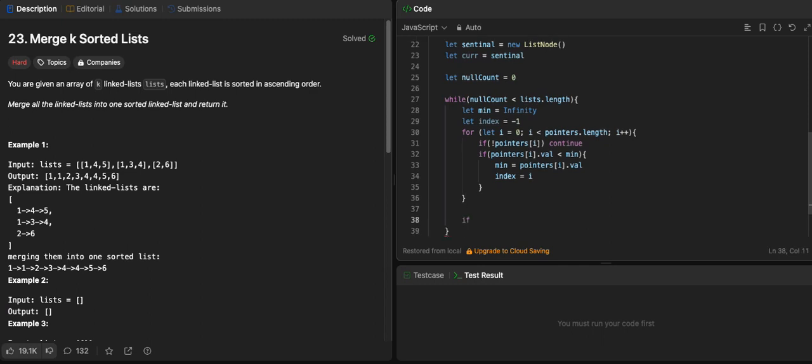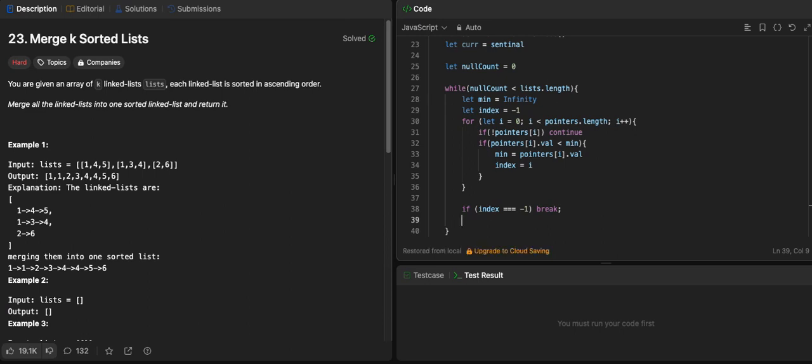Then here we say if our index is triple equal to -1, that means there was no value that we went through, which should have been caught by this part here, but I'm just going to keep it here just to be safe. What we're going to do is break.